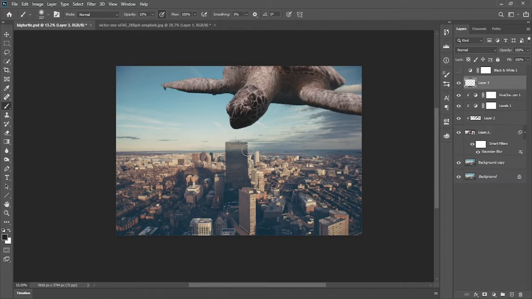neutral, because if we use some other colors, it may not look so good, or it may look completely different from the foreground and the background. Since I'm copying the colors from the background image over here, a few colors from here and darks and lights from here, it will look more naturally blended.